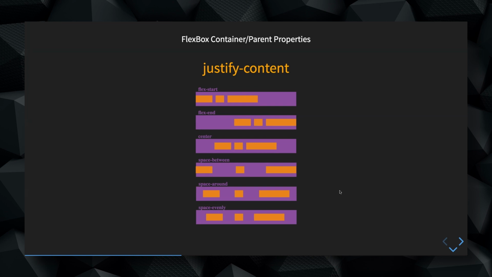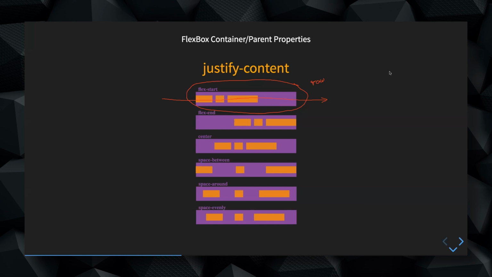So remember that we have these two axes. And if we think of this as a flex box, as a parent with these orange items, we have this main axis when the flex direction is row. Remember, this is flex direction row.